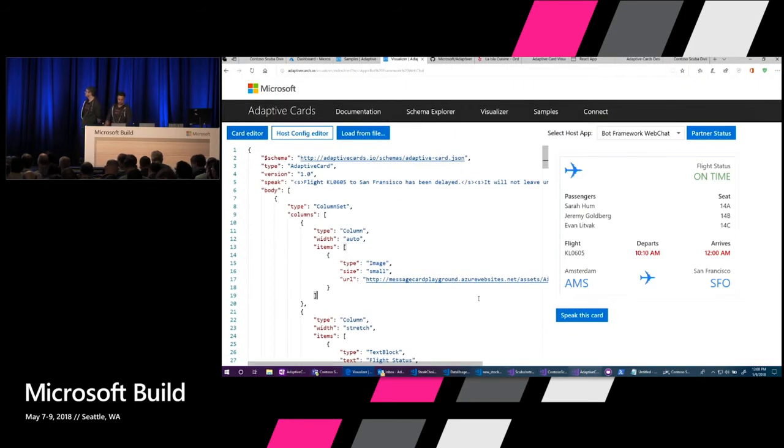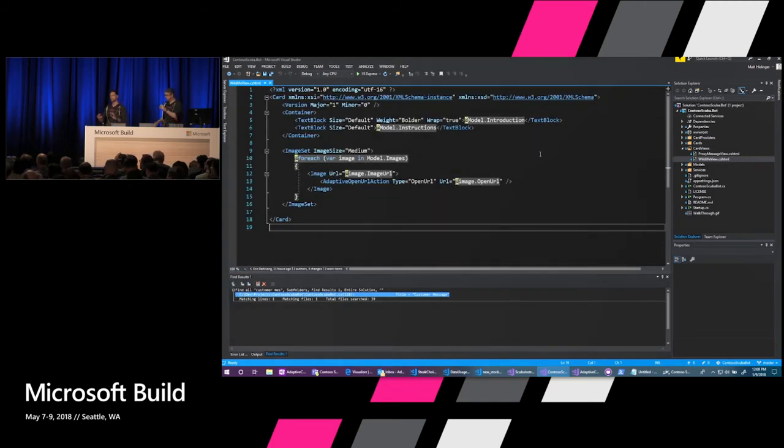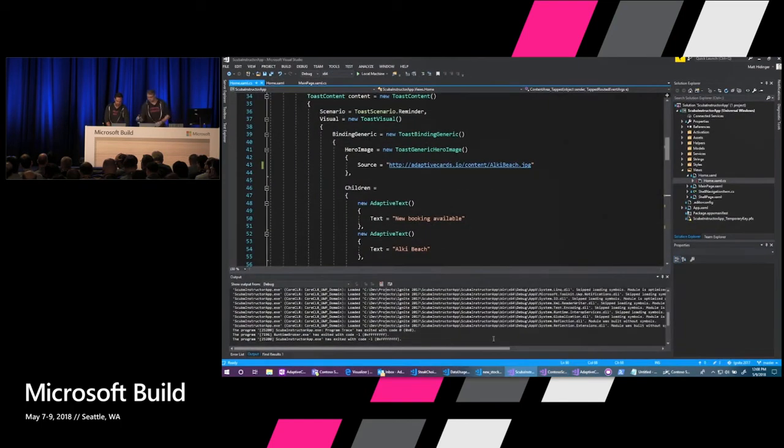So we've shown editing JSON. We've shown how you can publish it. I want to take just a quick second to give the developers in the audience some love, and the developers watching this session. Because, again, as that back-end developer, there's not a great way to go from that JSON in the visualizer into my real app. So we have a handful of different ways we could do it. For example, in the UWP app, we ship a .NET package called Adaptive Cards that you can install, and it's basically the entire thing as C# objects.